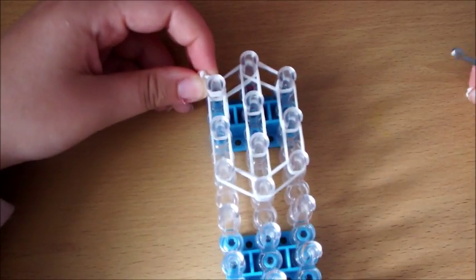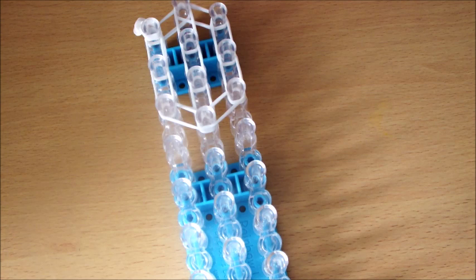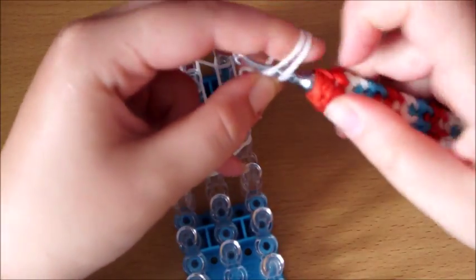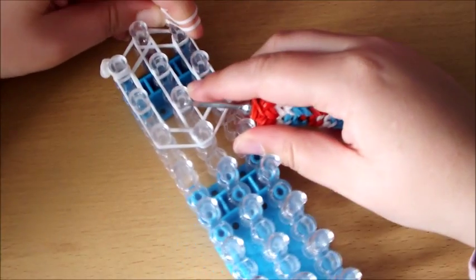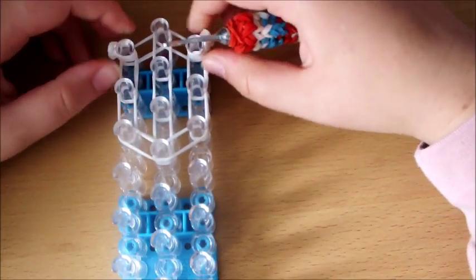And then you want to make another one. So I'll just quickly do that. So after this bit, the ears bit, we'll make the eyes and the nose. There's my other ear. There's them here. Put them out a bit like that.